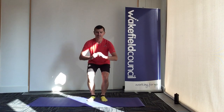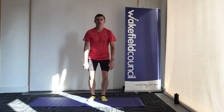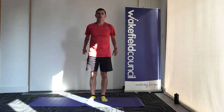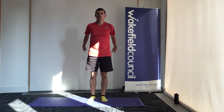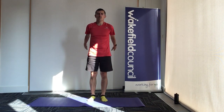So we're dropping that down, bringing it up. Keeping that head up, looking forwards. It's lowering down as far as you feel comfortable. Aim for 90 degrees, but if it's a bit less, not a problem. Just where you can. Don't worry too much about your arms, just let them go where it's natural. Mine come up in front, but if yours go somewhere else, don't worry.